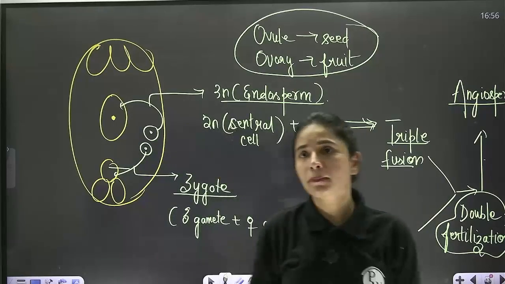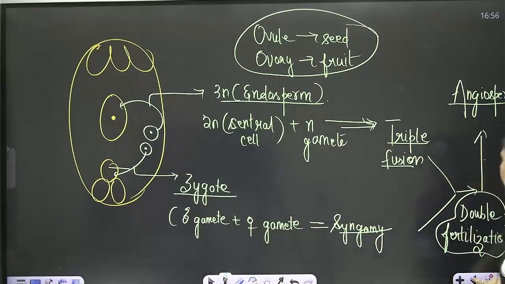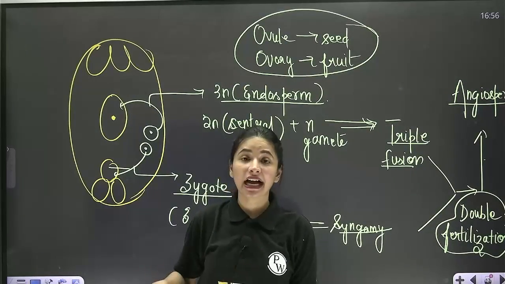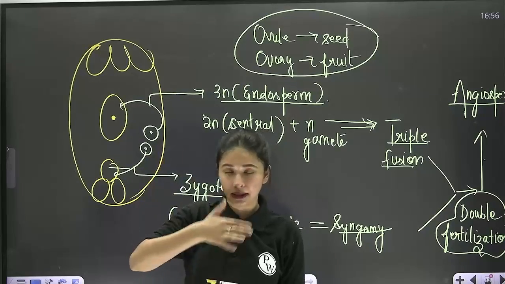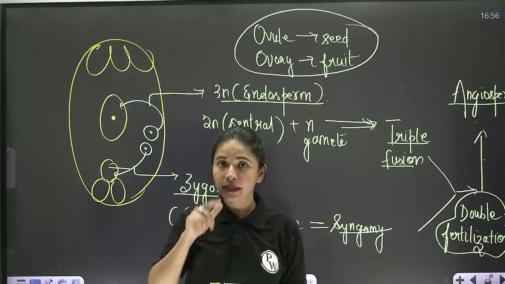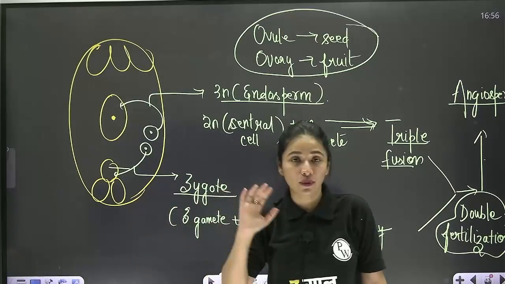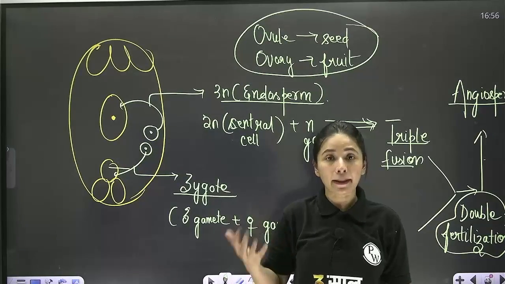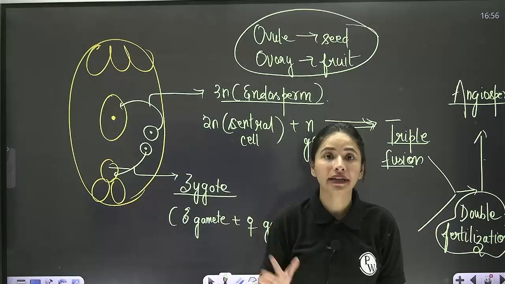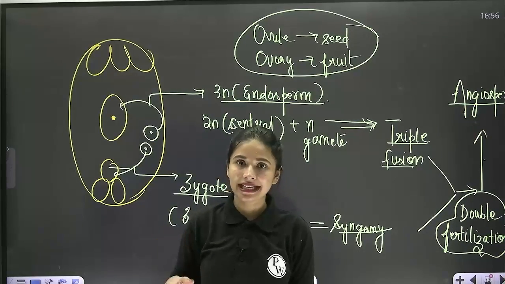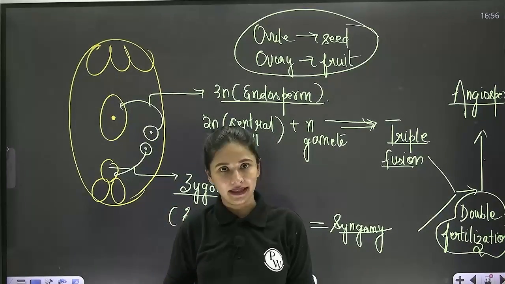Correct? Got my point, everyone? So far, have you all understood? I'm just trying to explain in the minimum possible way. This is just the ultimate recap of the chapter, and I hope you all are understanding. This is only possible for those students who have gone through all the lectures or who have an idea of what is happening in this chapter. So it's just the recap which I'm giving you for this chapter. I hope you all are understanding in the best possible manner, right?